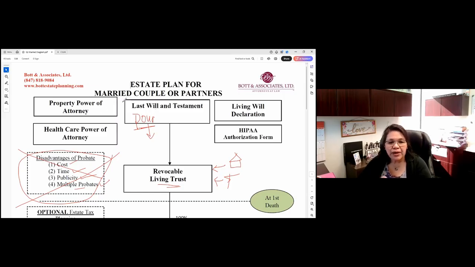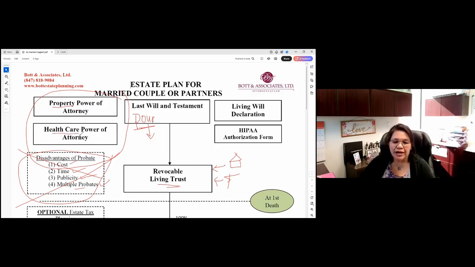Okay, so then we have powers of attorney. We also want to avoid having to go through a court process called guardianship. And if you recall, a few years back, there was a Britney Spears situation where the court was in charge of her money. And that's exactly what would happen. So if you want, we can avoid that. We can appoint somebody to pay your bills, get access to your money in the event of a stroke, in the event of a car accident, where you're no longer capable of doing it yourself.